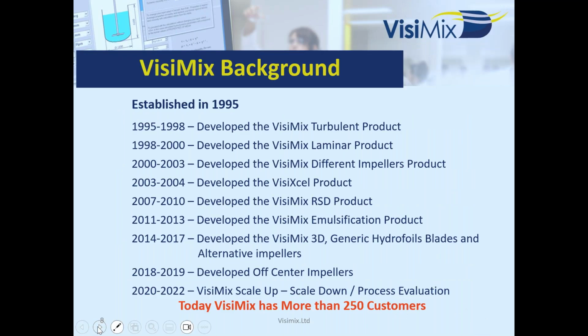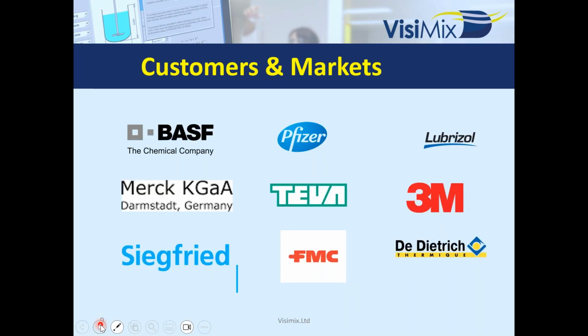The VisiMix company, as you can see, we have from 1995 until now, every 2-3 years, been releasing a new software. So now we will write a new line that will be from 2022 to 2023, ChemViMix, that will be chemical reaction in mixing in VisiMix. Companies are working with us in different fields that you can see, and we're very happy to provide them.